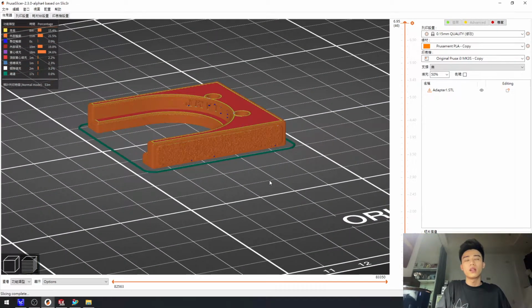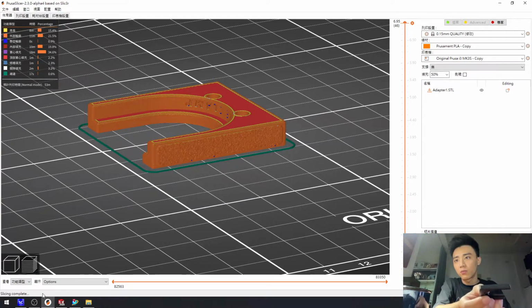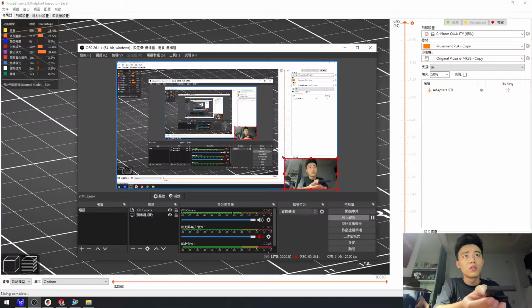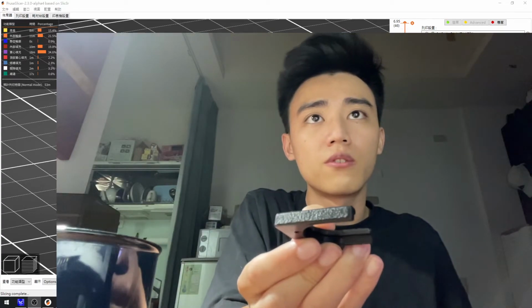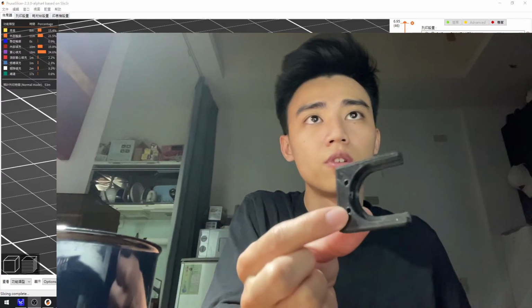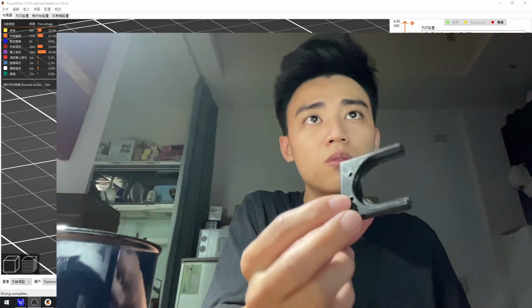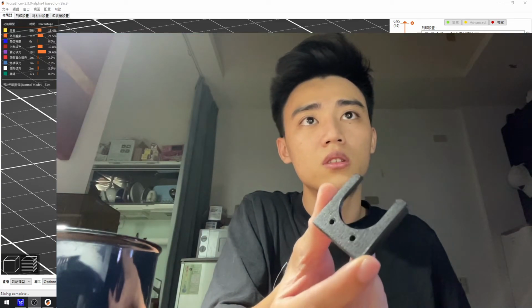Okay, so that's how I print this. So the overall effect, I'm going to expand the window so that you can see better. So you can see the surface is pretty rough, but the other surface is just as smooth as the original one.